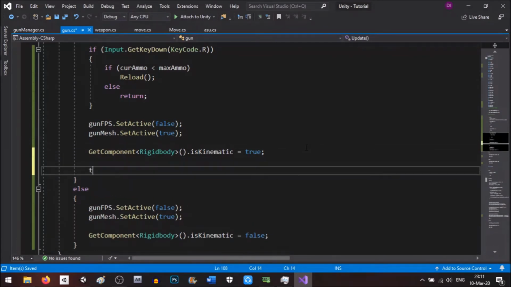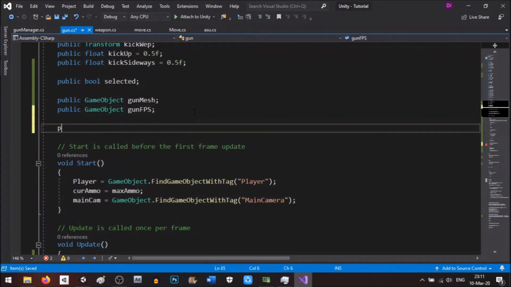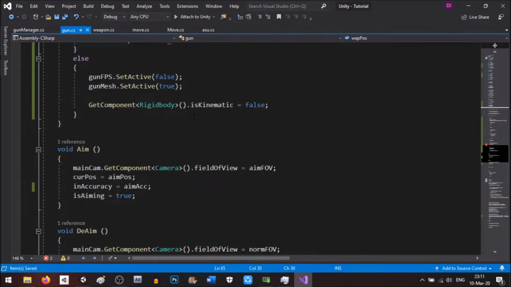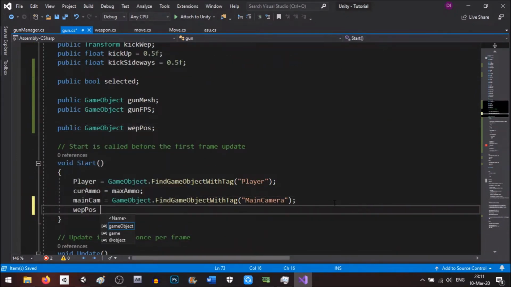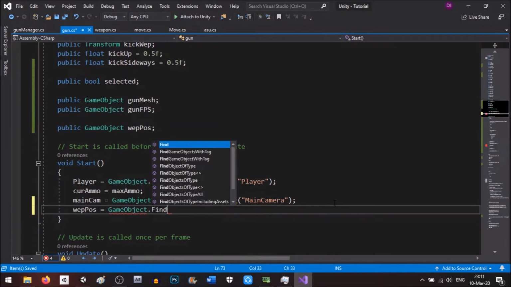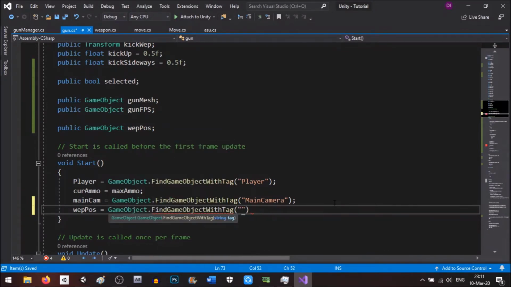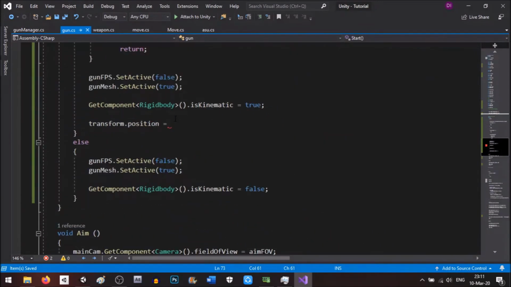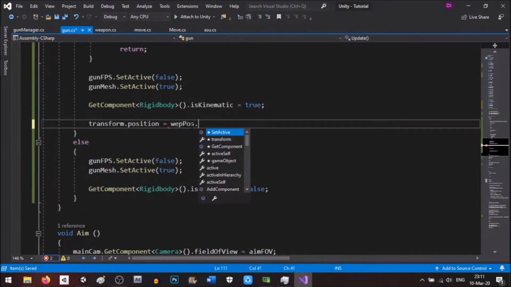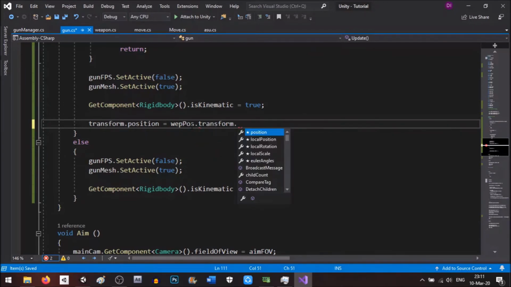In here we set a transform dot position equals null. In here we're gonna put public game object web pause, and then in here we do web pause equals game object dot find game object with tag web pause, and then in here we set web pause dot transform dot position.